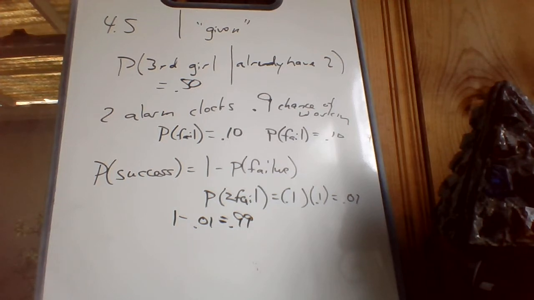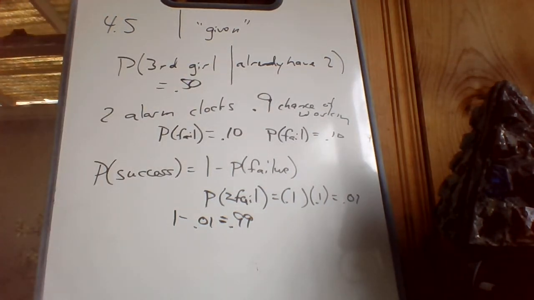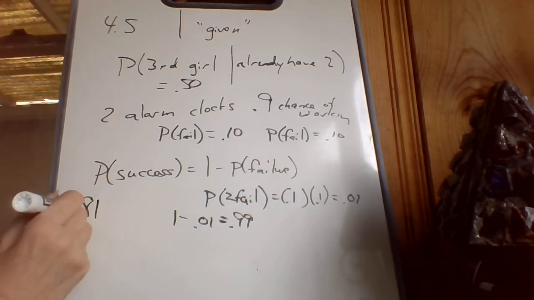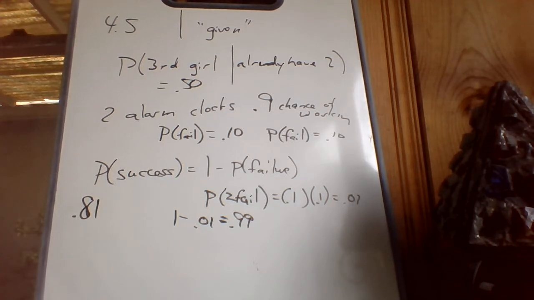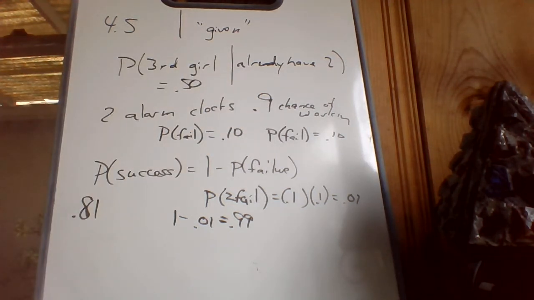So that's better, really, than just setting one of them. If I hadn't been reasoning this through, if I'd just gone, oh, well, why don't I just take 0.9 times 0.9, because I got 2 of them. Well, 0.9 times 0.9 is actually 0.81, and that would make my chances worse. If I use 2 clocks, it's worse than if I just use 1. That doesn't even make any sense. So at first I wanted to just multiply those together, but that would be the probability of them both working. And I don't need the probability of them both working. I need to know about the probability of them both failing. So that's how you would do this problem.